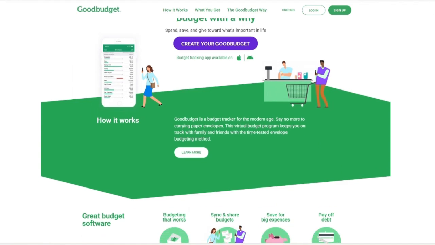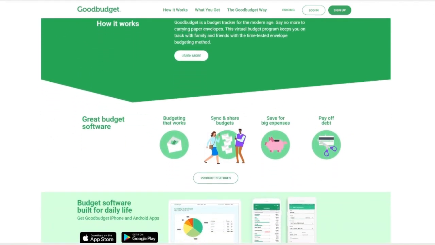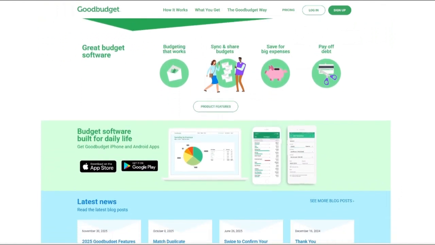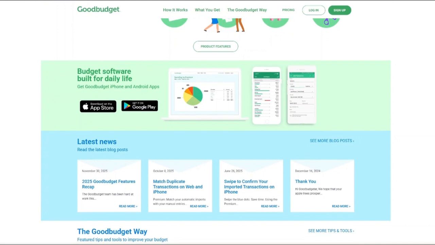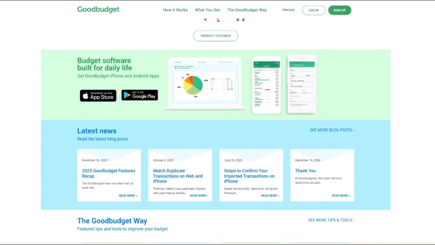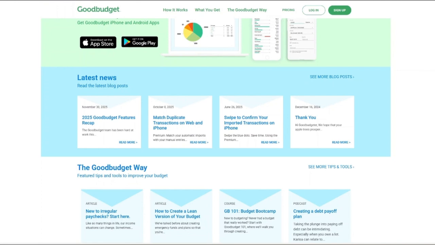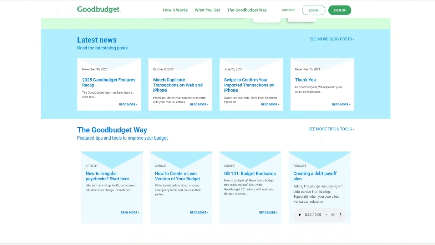But it's not for everyone. If you want heavy automation, international bank syncing, advanced analytics, or a full overview of your financial life in one app, GoodBudget will feel limited. It's designed for budgeting, just budgeting, not for managing your total financial ecosystem. So if you start with a free version and the envelope method clicks for you and you like the system, then you can upgrade to the premium version, which will absolutely be worth it, especially if you want automation or you budget with a partner.